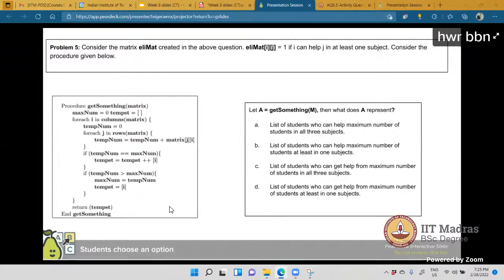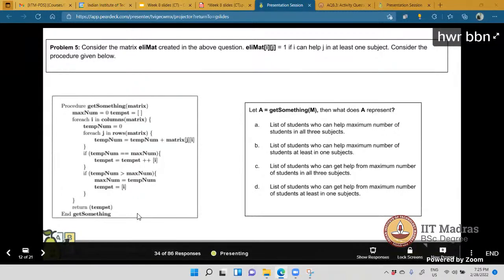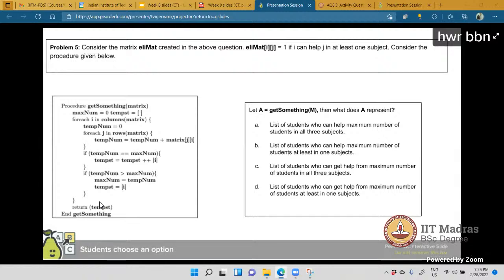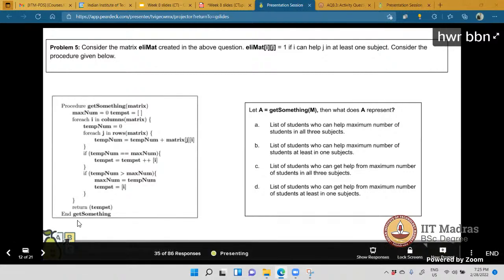It says let A equal to get something M, not element. That is a typo. Element we are talking about. I just told. It is in chat also.